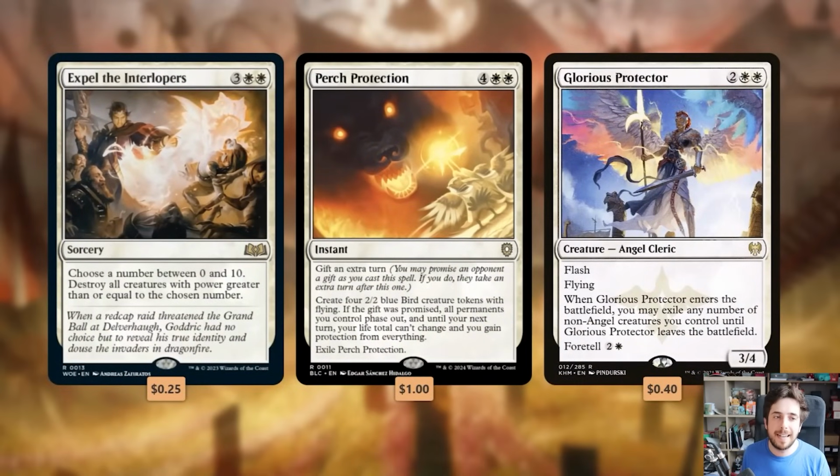Now, what I find with the deck list is it's incredibly resilient. It has a lot more interaction than you would think in a typical Arabella list that you can see on EDH Rec or whatever. Like, we have a lot of board wipes. I think we have at least 4, like 4 to 5. And all of them are basically asymmetrical ones, like Expel the Interlopers. All our creatures are 0 to 2 power. So Expel the Interlopers could just kill everything power 3 or greater, and we're having a grand old time.